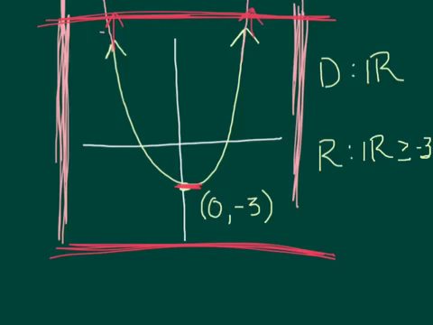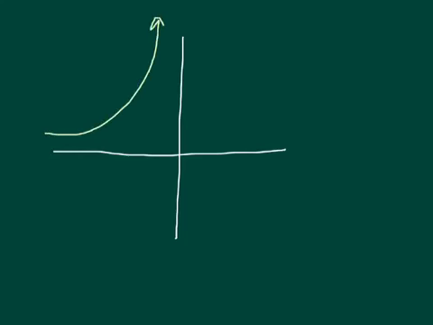There's one other weird one. Well, there's a lot of weird ones you might see, but just one other issue that I wanted to point out. Let's say you have a graph that looks like this. Again, my drawing is not great because drawing on this thing is kind of tough, and I want the domain and range.